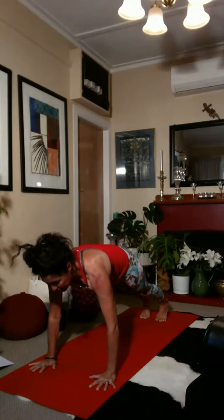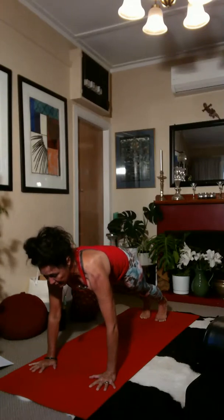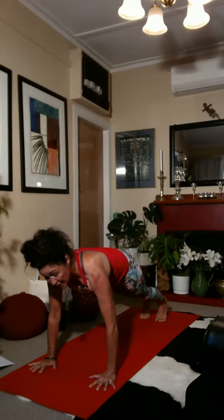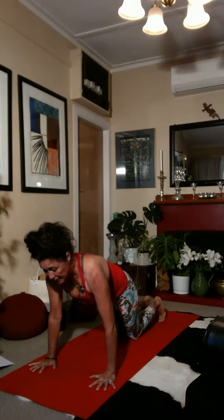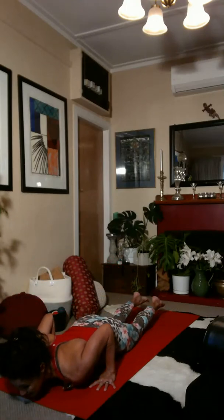Good, so from here, plugging into the hands, just opening up through the back of the shoulders. And then from here, just look forward over the mat and keep the chest nicely lifted. Beautiful. Can you from here, if you need to, drop the knees, and then coming all the way down to the mat. Feel the triceps.